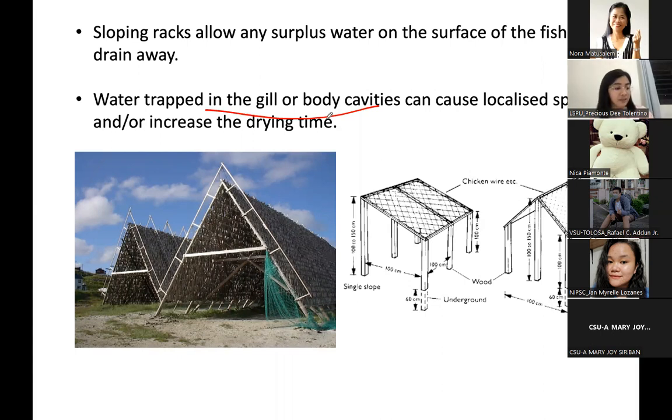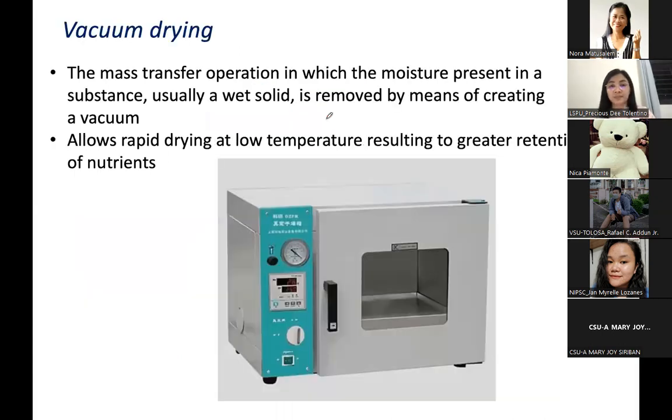And then, next, we have the vacuum drying. Yan, kailangan naman ng vacuum dryer. So this is already mechanical. Parang pwede siyang vacuum dehydration. Dehydration na siya. So you are using here a vacuum drying. So basically, tinatanggal lang din yung moisture by creating a vacuum. So for example, nakita ninyo sa question na mayroong sinabi na remove by means of creating a vacuum. Natural, that is already vacuum drying.